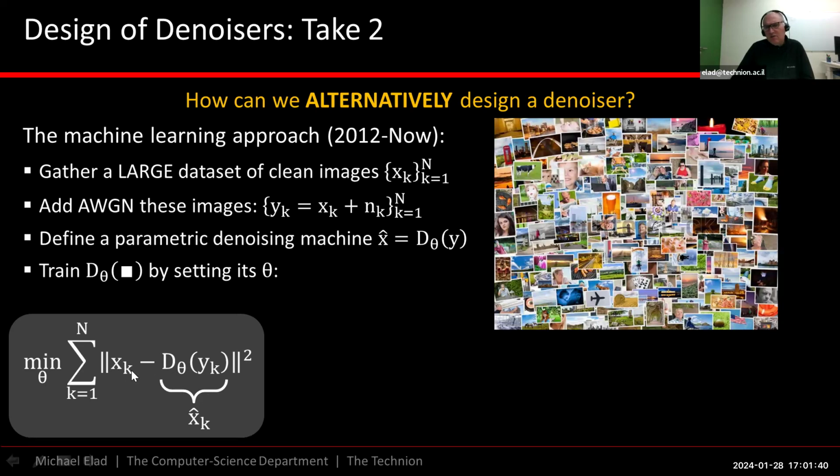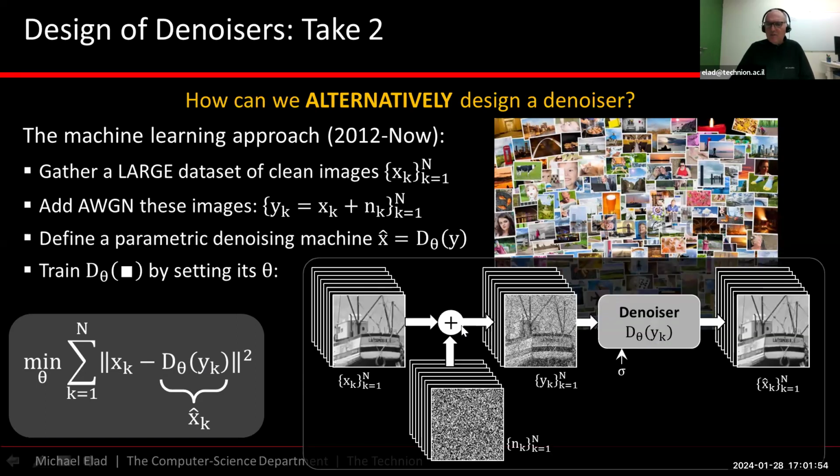So what you see here is a typical possible loss where we say, denoiser, please, when you get YK, try to get XK hat that is closest to XK in L2 norm. So L2 as the loss, it doesn't have to be. There are many other losses that can be played with. And here is a block diagram that shows what's happening. You're basically taking the clean images, adding noise, creating noisy images, feeding them to the denoiser, and training it so that the output will get as close as possible to the clean images at the very beginning.